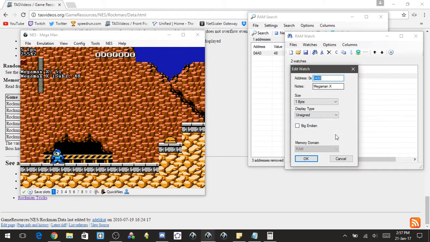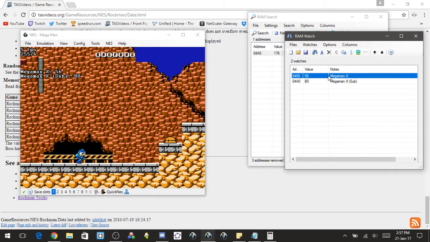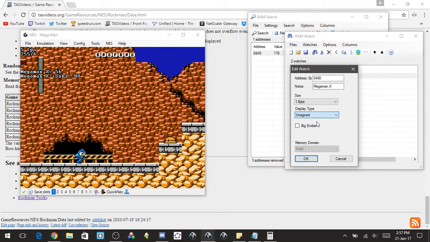Another thing you can do is view this in different ways. So I've got it as unsigned here. And if you prefer looking at it in hex, then you can just change it there. Similarly, I could change it to hex here. And instead of coming up as decimal numbers, they'll come up as hex like I mentioned before. So we can see 4A, 4B, 4D. So that's in hex now. I'll leave these in decimal just for this tutorial. Usually I'd prefer to look at them in hex though.